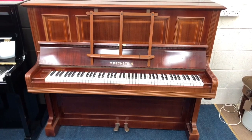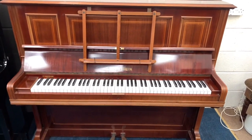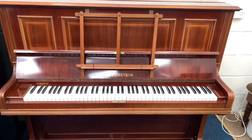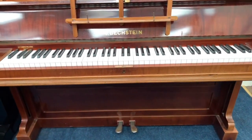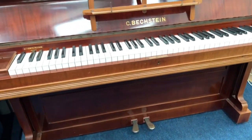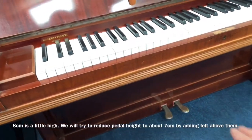Hello, this is a Bechstein Model 9 upright piano made in 1925. We've done most of the work on this piano, so I'm just seeing if there's any extra bits that we might need to do and also appreciating the piano. The legroom is about 61 centimetres, which is quite good, and the pedals are 8 centimetres high, so that's acceptable.